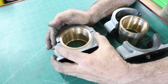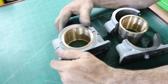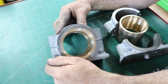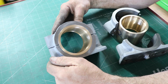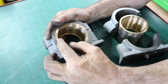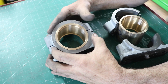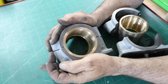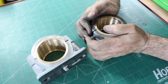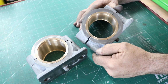Anyway, this shell will go on there, and I can press this together with my hands. Just squeezing it. That's the fit you really want. That slight crush in there. That came out just awesome. Now we're going to cut about 55 thousandths out of there. That's the thickness of the saw I'm using to cut that, and that's why I used a 50,000 shim, and they should just come together perfect. Now this one over here is the same. It just goes together perfect, just pushing it together like that. I'm really happy with that fit.